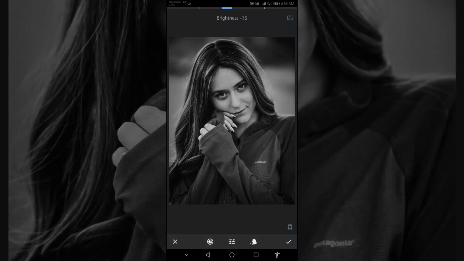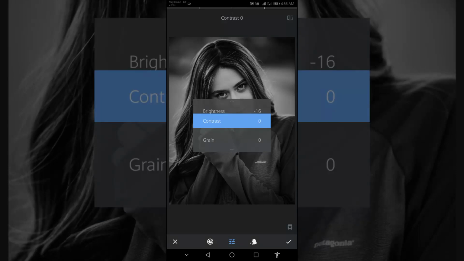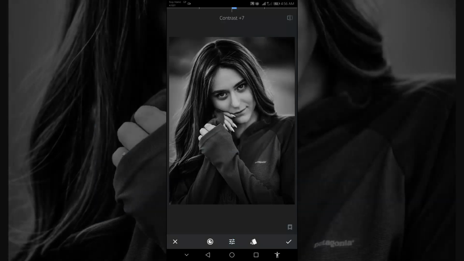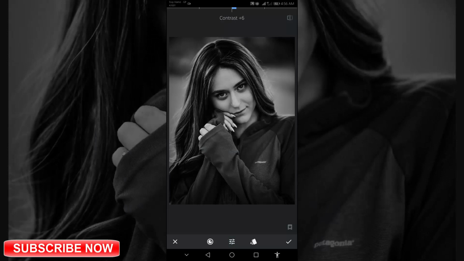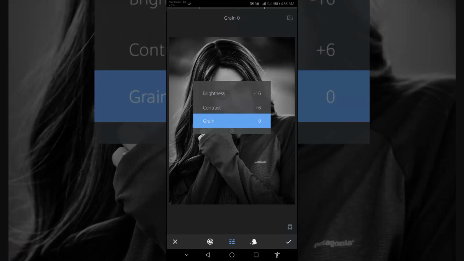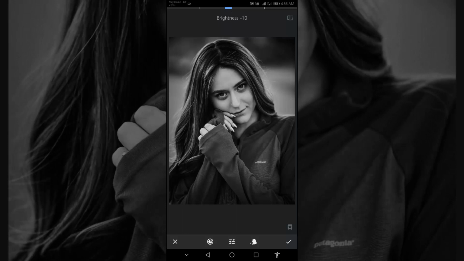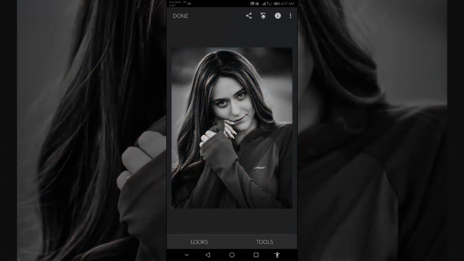I will decrease the brightness a little bit so that the image looks darker. I'll increase the contrast a little bit. When you are done, tap the check mark. Our image became black and white.